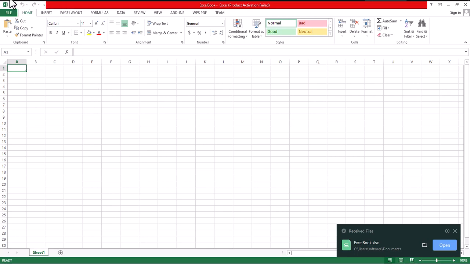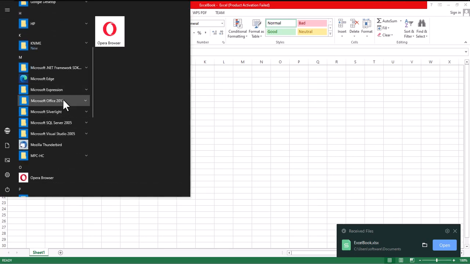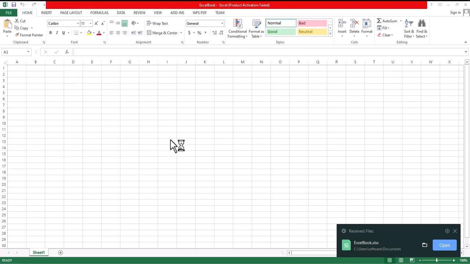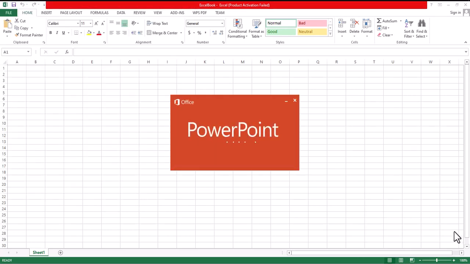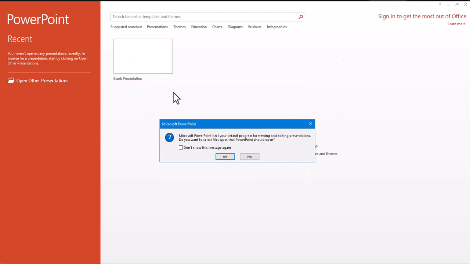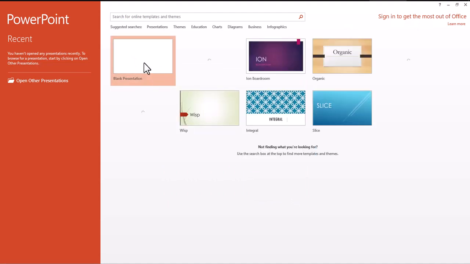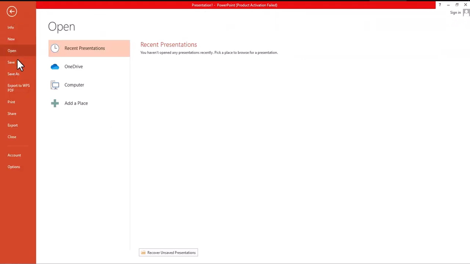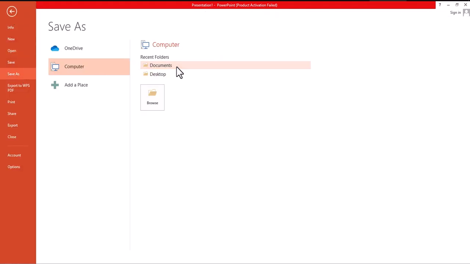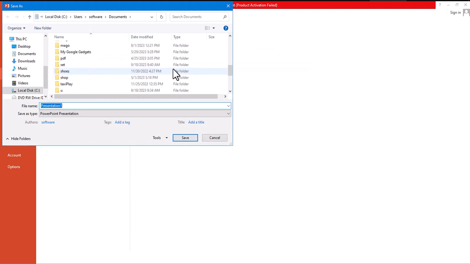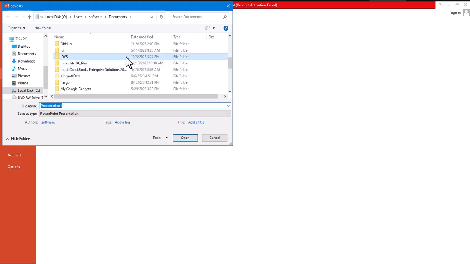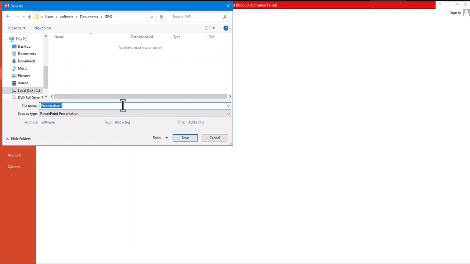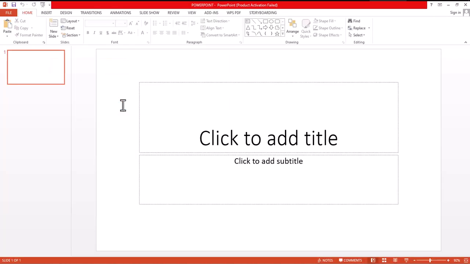I also do the same with my PowerPoint, where I select my PowerPoint, I select my presentation, I go to File, Save As, Documents, I need to select IDVS, I say PowerPoint, I click on Save.